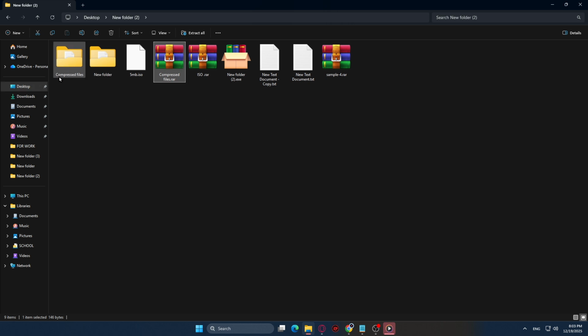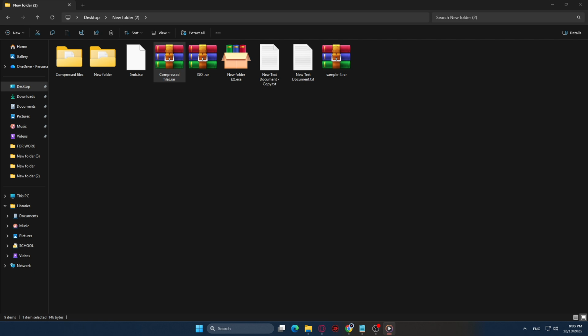During extraction, you'll see a progress bar. Large archives or those with many small files can take a little time, so let it run to completion. If you're prompted about replacing existing files, it means some items already exist in the destination. Choose whether to overwrite or keep both based on what you need. A quick tip: make sure there's enough free storage on the drive you're extracting to, especially for large archives.